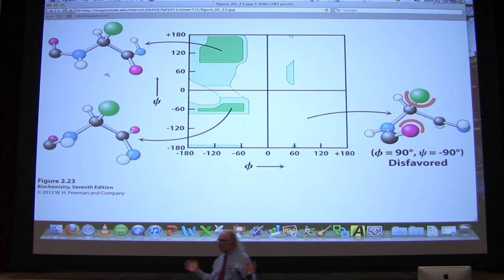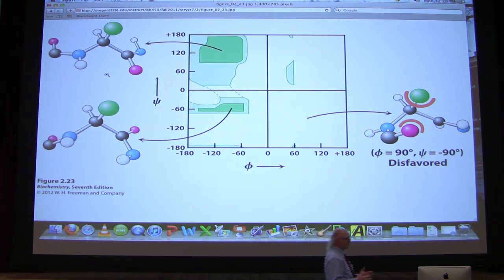Now, I'm just showing you one. I don't want you to panic with this. Okay? This is mostly informational. I'm not going to ask you to interpret a Ramachandran plot. Okay? However, Ramachandran plots are very interesting because what you see when you look at a Ramachandran plot is exactly that. You see on the y-axis psi through 360 degrees of rotation from plus 180 to minus 180.